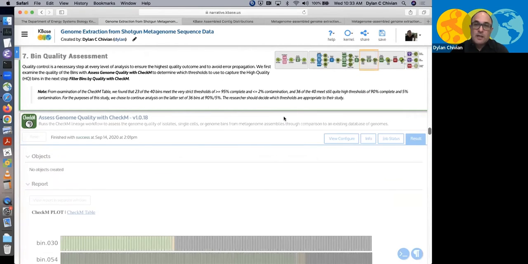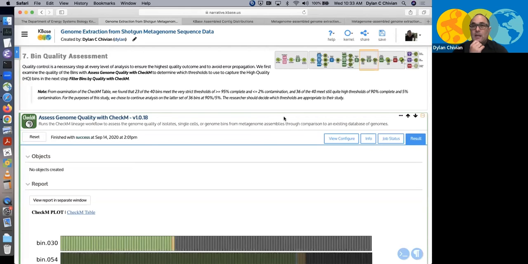And what CheckM does is it takes the bin and looks through not just for the single copy universal genes, but it does a phylogenetic placement of the bin genome into its species tree. And the species tree allows you to calculate additional genes that are single copy markers for that lineage.